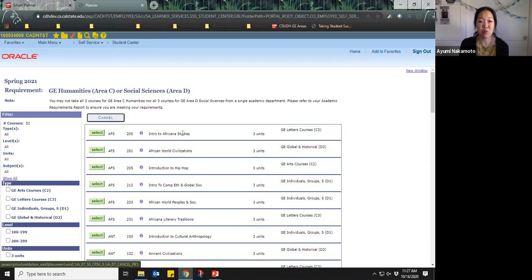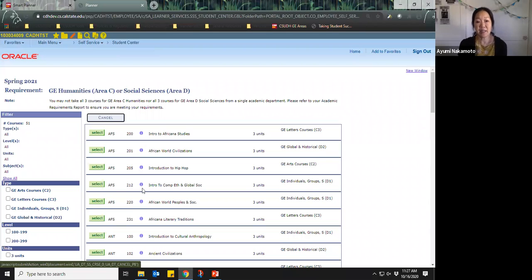Once the schedule of courses is released, then Smart Planner will use the actual schedule to show you what courses you can choose from. So for spring 2021, right now the schedule of classes is actually out. So the courses you see are the ones that are actually going to be offered for spring 2021 and courses that you can choose from.